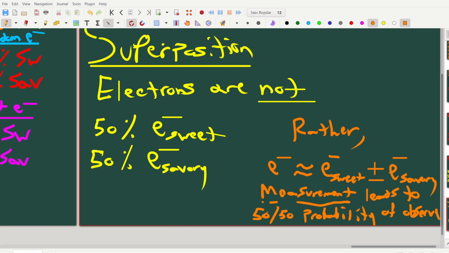And the important distinction here is that we're going to start treating objects that have different properties not as distributions of those objects with those properties, but rather that the objects are all the properties at once. And the thing that determines whether an electron is one property or the other is our eyes. Our measurement device picks it. Right? When we measure it, we get one or the other. But in fact, the particles themselves are all of their properties simultaneously. That should blow your mind a little bit. It should be really confusing. And there's no reason for it not to be, because this confused people for a very, very long time.